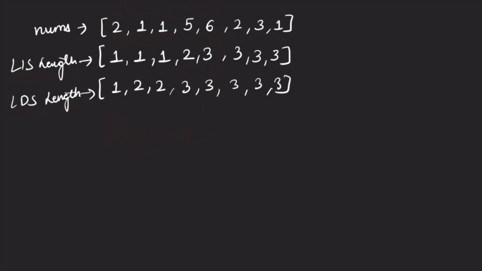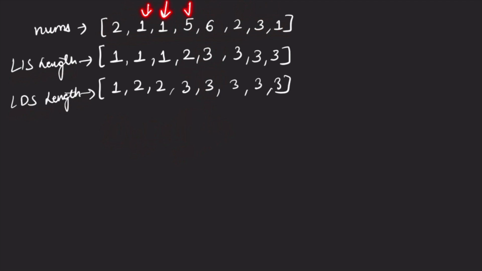So now let's suppose our peak element is 6, right? Now for 6, how many elements were present on the left? These many, which is 5 elements, right? And what is the length of LIS that you have got? That is 3. So 5 minus 3 is 2. Then that means we had to remove 2 elements from the left, right? Then for the right, we had 4 elements, right? And what is the length of LDS that you are getting? That is 3. So 4 minus 3 is 1. So that means from the right you had to remove 1 element. On the left you had to remove 2 elements. So in total 3 elements you had to remove, right?